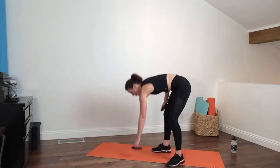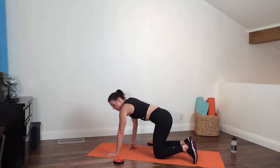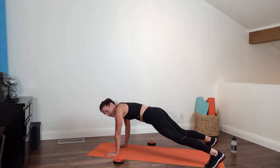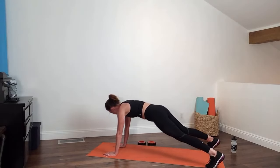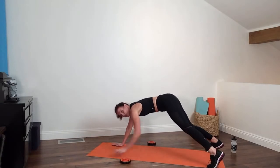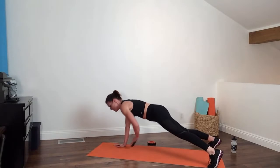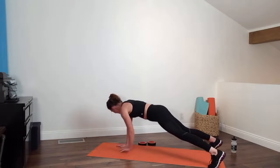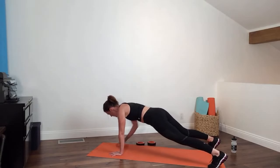Using just one weight now. Come back to a plank — if you have a mat, place the weight on the outside of your left wrist. Legs wider than your hips. Reach with your right arm to grab the weight and bring it to the other side, then left arm reaches and grabs. Your goal: watch what your butt is doing — you don't want to rock or lift up as you reach. Stay low and stable in that plank. Also be mindful of keeping your wrist directly underneath your shoulder.